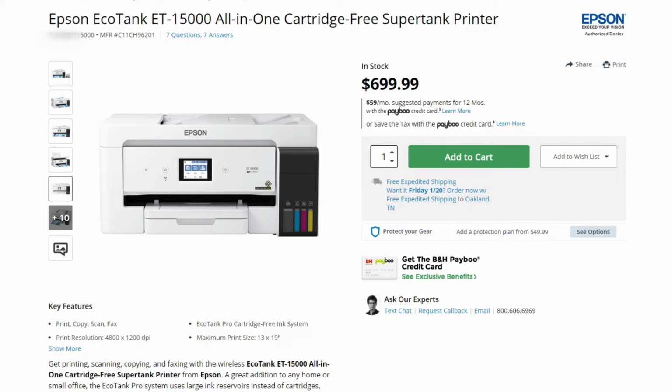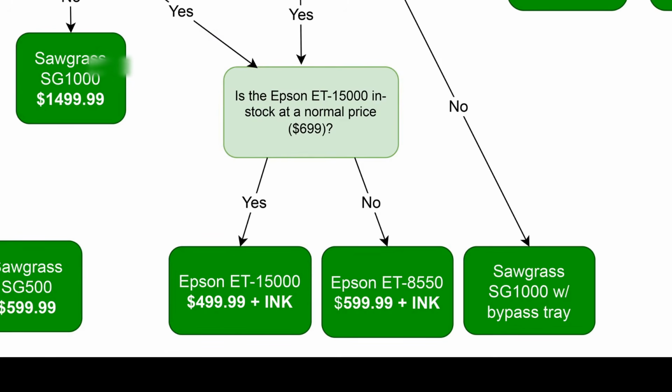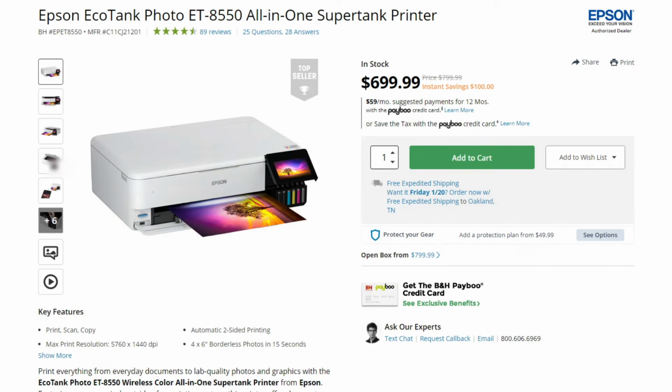It's worth mentioning that much like the Eco Tanks of the 8.5x11s, you have to convert them using sublimation ink. Although this is a very simple conversion and you just basically add the ink instead of the factory ink, I do consider this to be need-to-know information. Or the ET8550 can be found for $699.99.